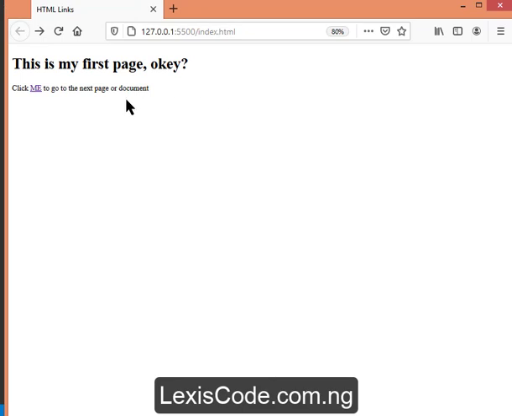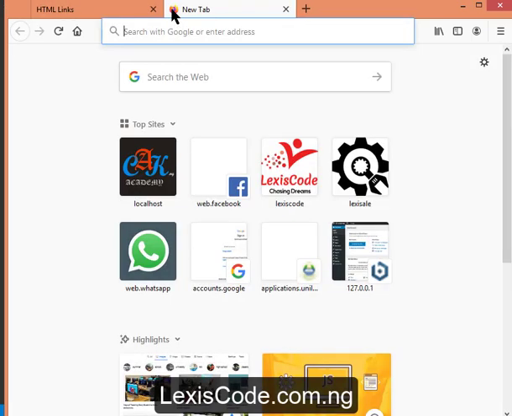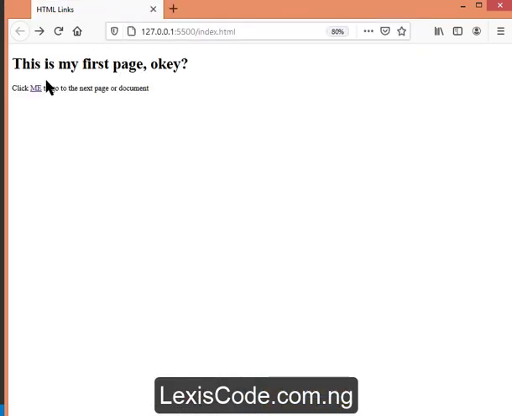Now, the way you can do it to take you to a new tab entirely: if you notice, we're using one tab here. A tab, in case you don't know what a tab is, for instance, I want to create another tab, I'll click on this plus sign. You can see it has taken me to another tab. So let me just cancel this. There's a way you can do that, whereby once you click on me, it just takes you to another tab, so it won't interrupt this page. This page will still be open.